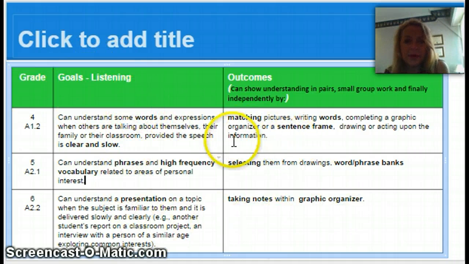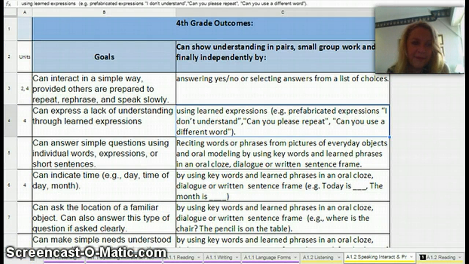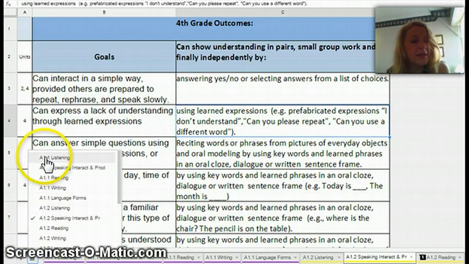So this is an example of how I've aligned some of the goals and the outcomes per grade level, and for each of the CEF levels for Ciclos 1 and 2. So what I've done is I've identified goals based on the CEF, and informed by WIDA and the Arizona standards, which are pretty specific, and turned those into goals and outcomes. So the goal would be what we want our students to come out with, and this is how they can show their understanding. I've done this for all the levels with listening, speaking, reading, and writing.